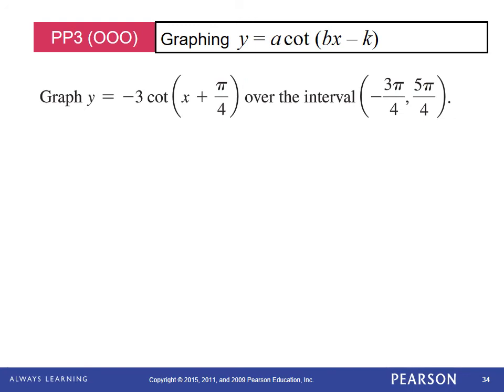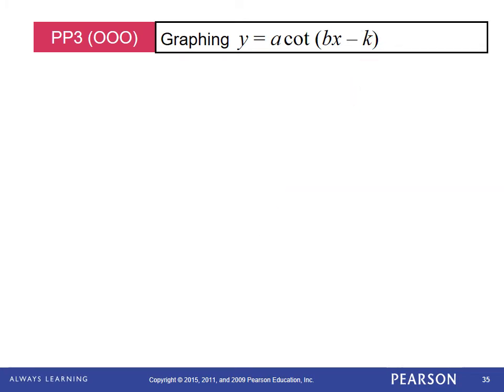All right, now we're ready for practice problem number 3. We're going to graph -3 cotangent of x plus pi over 4. I know I am going to change something right here. For some reason they have a k over here. It shouldn't be a k, it should be a c. We like a c value right here. And I'm going to do it again, because it did it again. Right there, c value. Okay, cool.